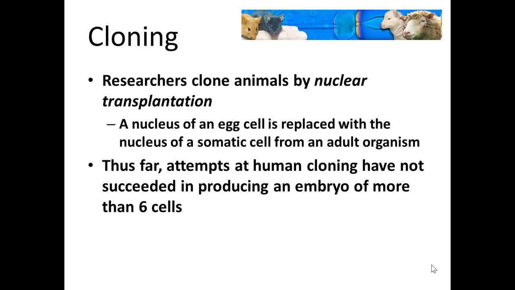And to answer the question, can we clone humans? Thus far, attempts at human cloning have not succeeded in producing an embryo of more than 6 cells. In order to create a human, you need a lot more than 6 cells. So basically, no, we cannot clone humans, and there are other ethical issues with that as well. By ethical, I mean a lot of people think that we should not because of some reasons that they believe, and it's a very controversial topic. So let's move on.